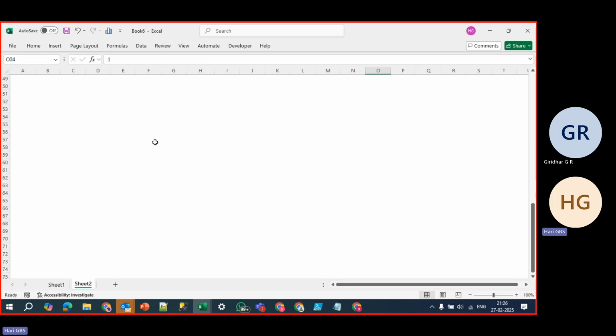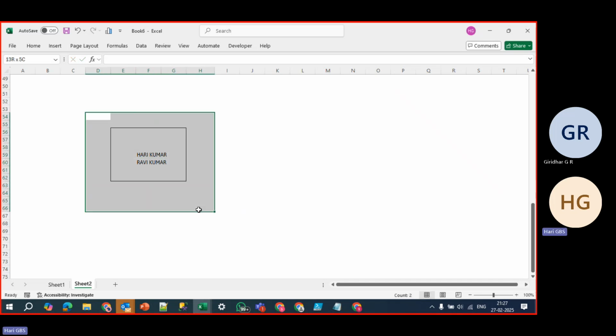I'll explain one more time. So this is our database. Our database is Hari Kumar, Ravi Kumar. I took a backup on Sunday. Then on Monday, instead of Hari, I updated it to Giri, so Giri Kumar.